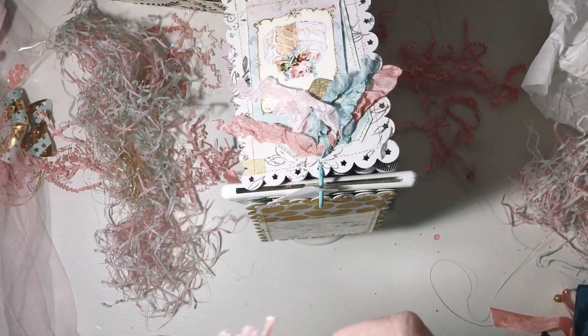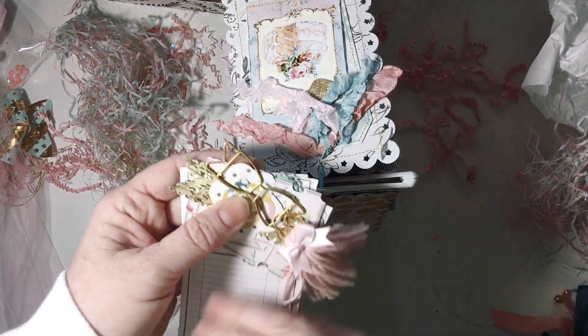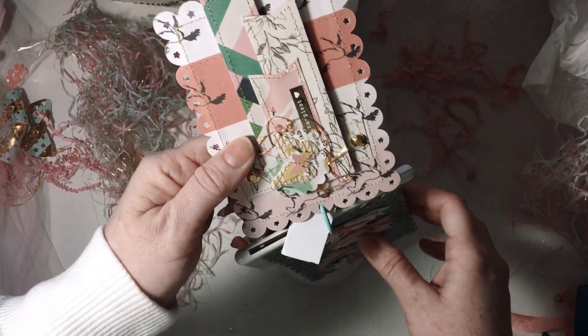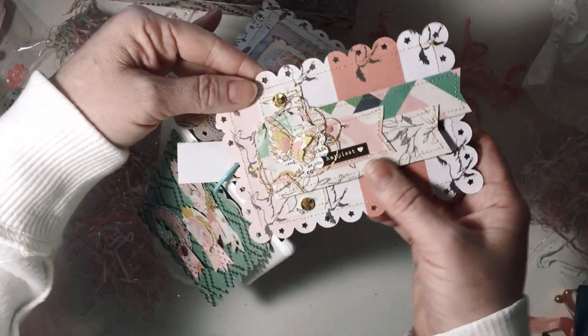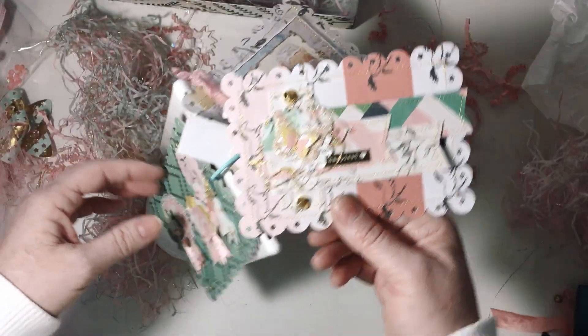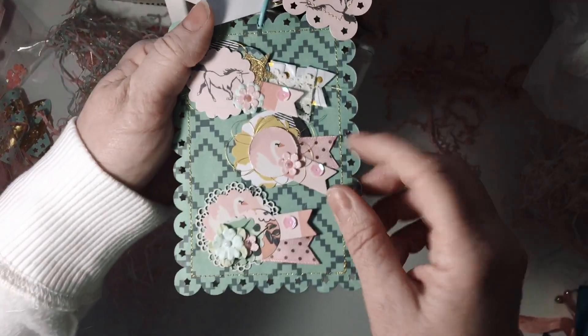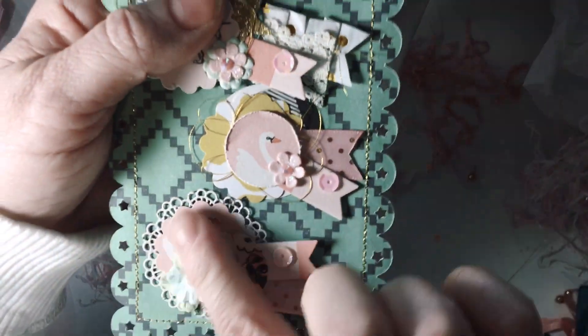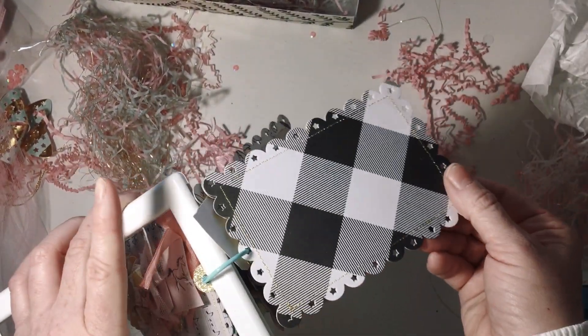I want to put it back just like she had it so I can stare at it. So cute, I like that. And I don't know if I've shown this one — look at the layers of that butterfly, that is so beautiful. And then some embellishments — oh my gosh, they're so tiny, how cute. I love that. And then the last page, so this goes this way and it sits like one of those frames — how cute is this, I love it so much.